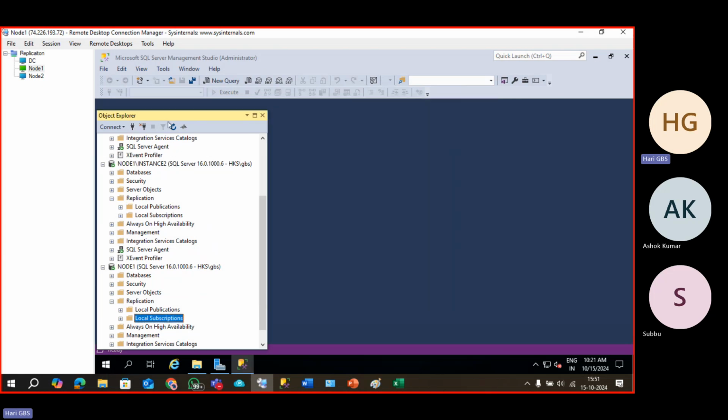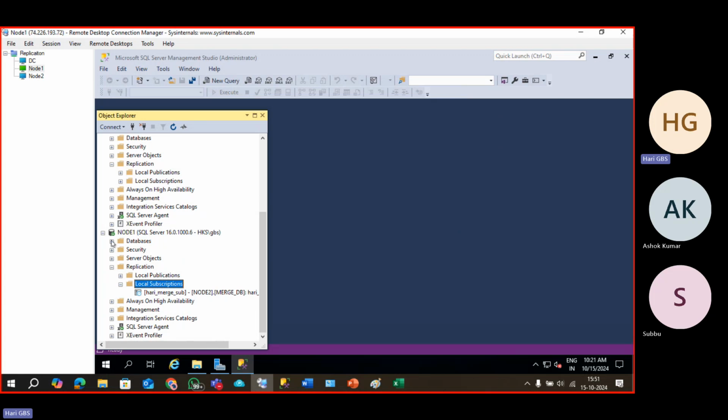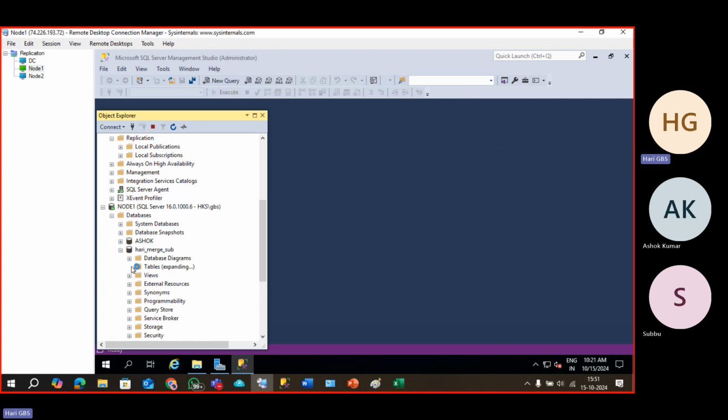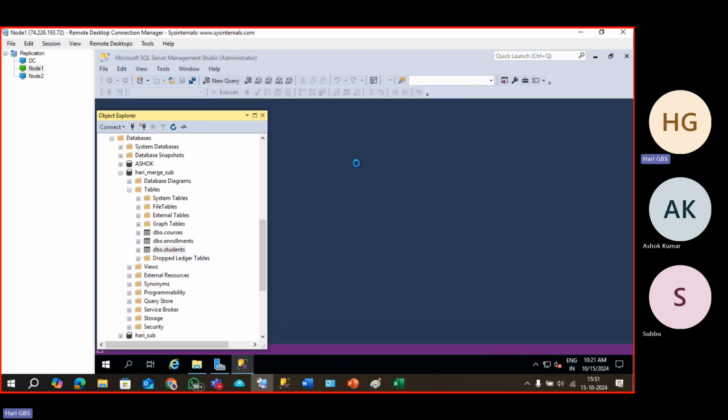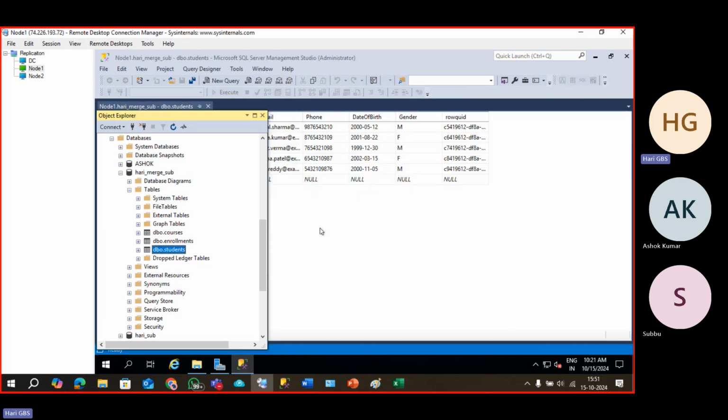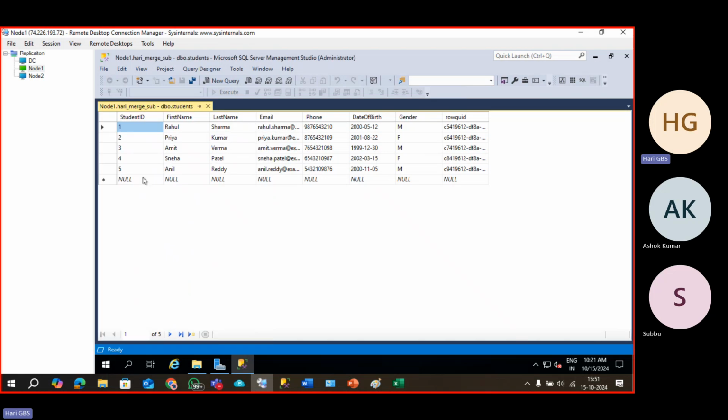Close this, refresh. So open the databases list. This one, tables. So we have three tables. Let me go to student table. I am inserting 6th row. 6-1 Hari Kumar, Hari@gmail.com.